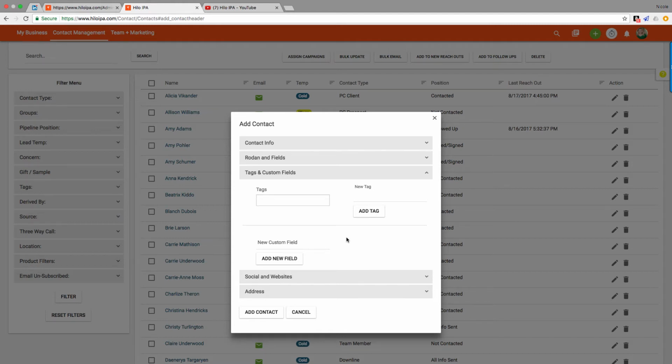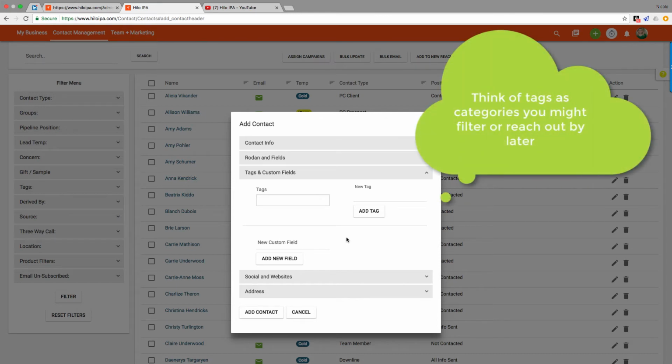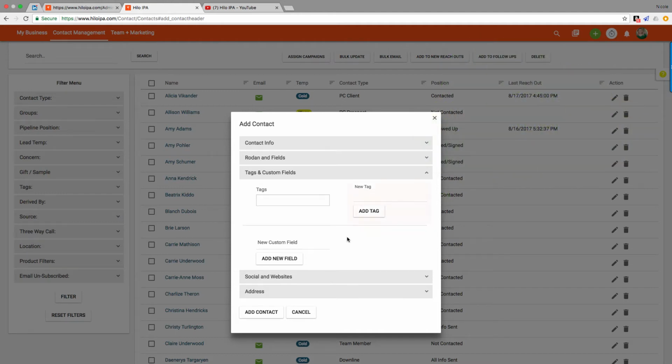The idea would be to have groupings that several contacts would fall into, and good examples for tags would be yoga class, mommy and me, teachers, or life coach. All of these categories could apply to multiple contacts, and they give you some insight into possible ways to reach out to these groups.